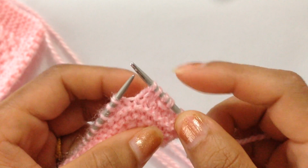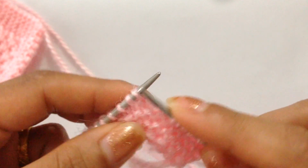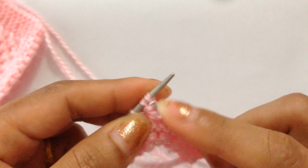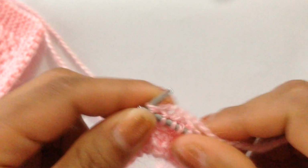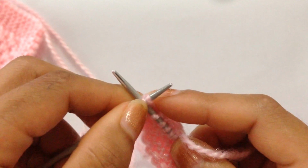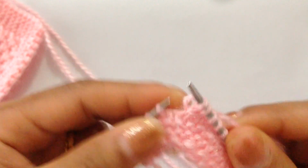So that's one repeat, these 4 stitches, and we're going to repeat that all the way across. So we're going to insert our needle in between our second and third stitch and draw a loop, and then knit 2, 1 and 2, and slip off this loop, and then knit 2. And again we're going to insert our needle in between your second and third stitch, and then draw a loop and knit 2, 1, 2, and slip off that loop, and then knit 2.